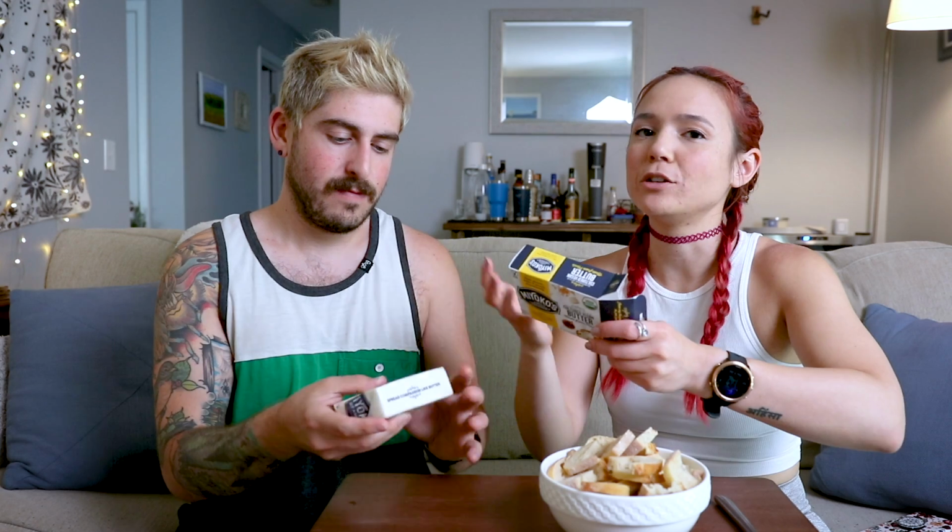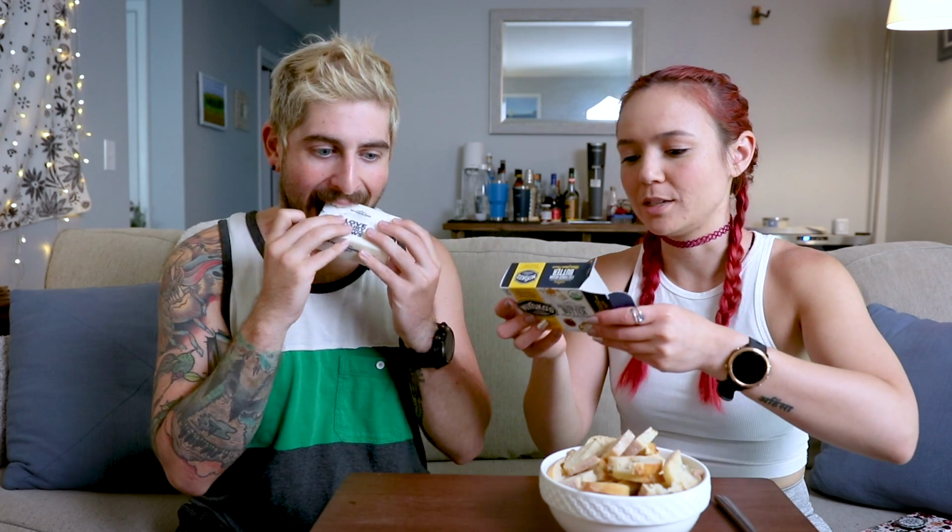Right. But it's like everything Miyoko's Creamery makes, very high quality ingredients, minimal ingredients. It's an actual cultured product, primarily coconut oil, cashews, and sunflower oil. Have you tried this stuff? I don't know. Oh, it does have measurements though. So you can bake with this.